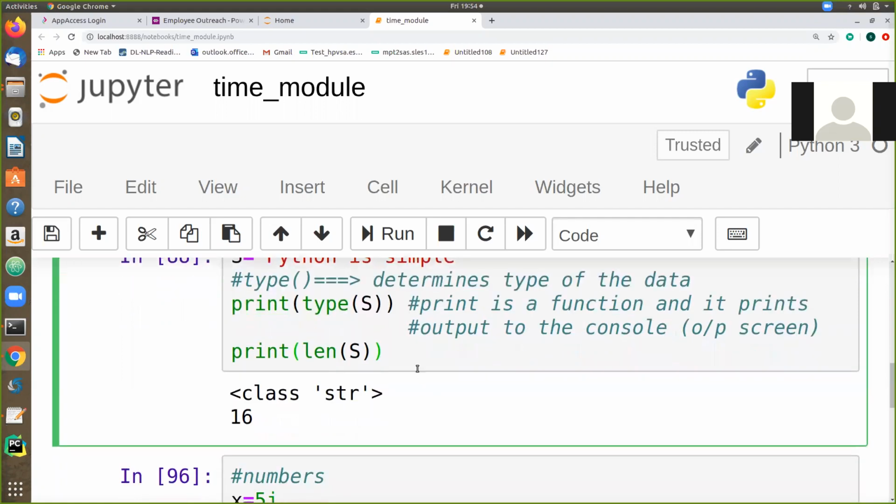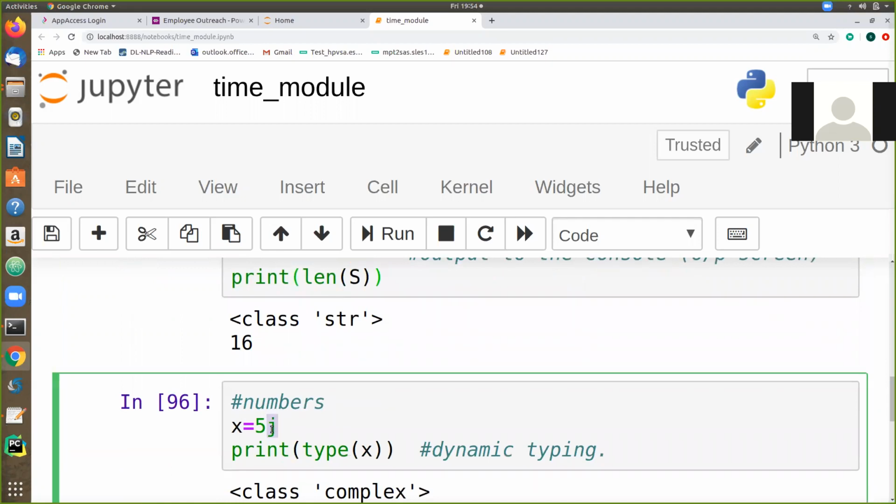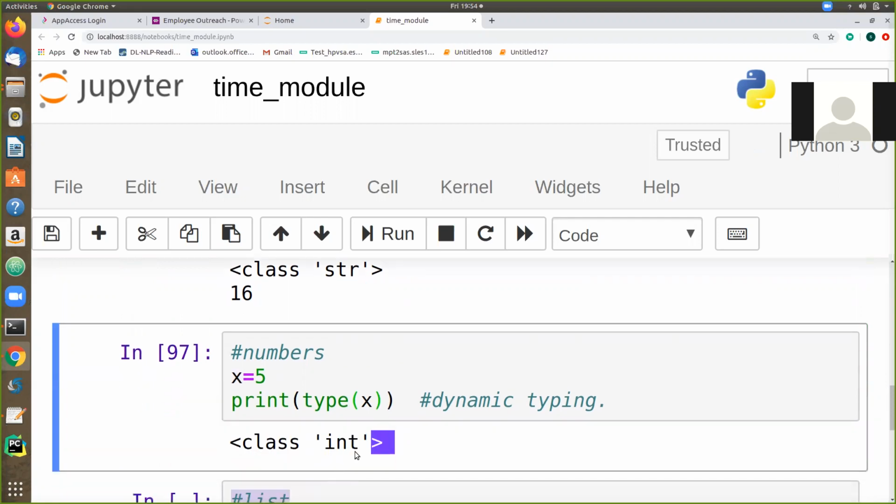Coming to numbers, let me take one example, x equal to 5. When I check the type of this variable x, it shows integer. x is an integer here because we have defined x as 5, an integer value assigned to x.